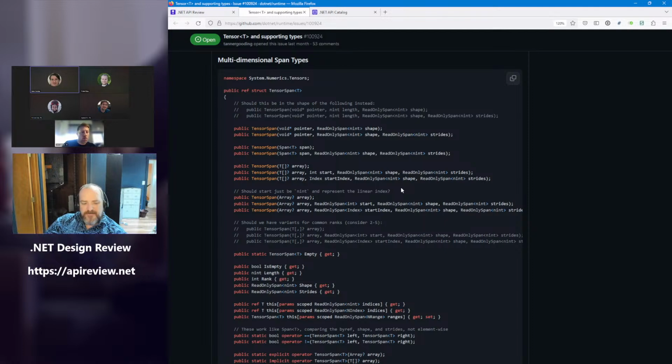So it's not like each dimension gets its own start. It's rather that if you said row 2 column 1, that represents a single starting point in the dimensional space. Gotcha. Right. Okay. Which is a little bit weird to think about.